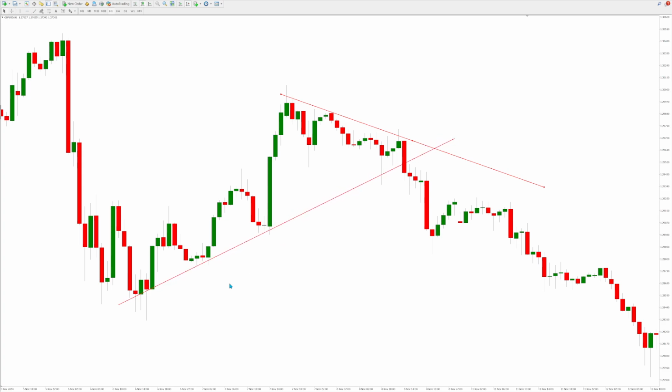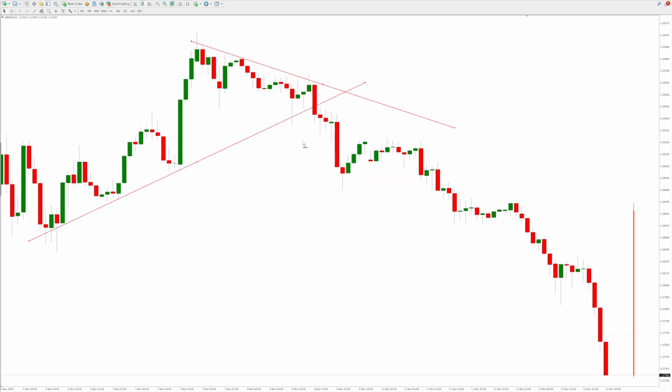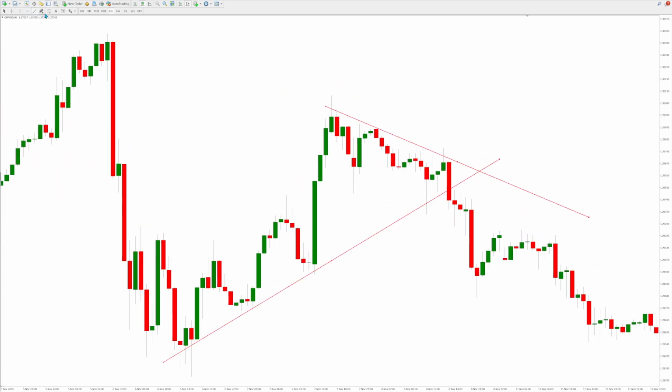We've had a breach of this support level here. Try to rally upwards. There's a bit of a bull trap here. A bull trap basically meaning where the traders thought this was going to be an uptrend, started buying from this support level here all the way up, and then as the price turned around and the market started making these lower highs, traders were perhaps exiting their positions they may have entered around here.